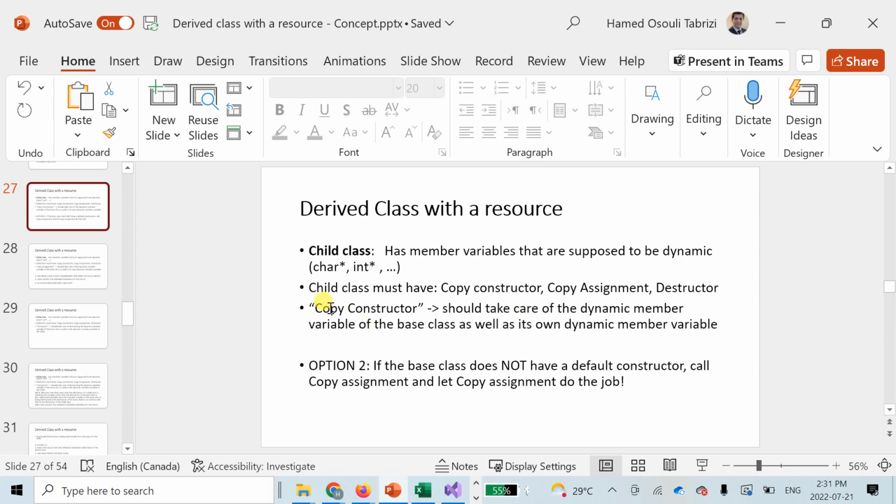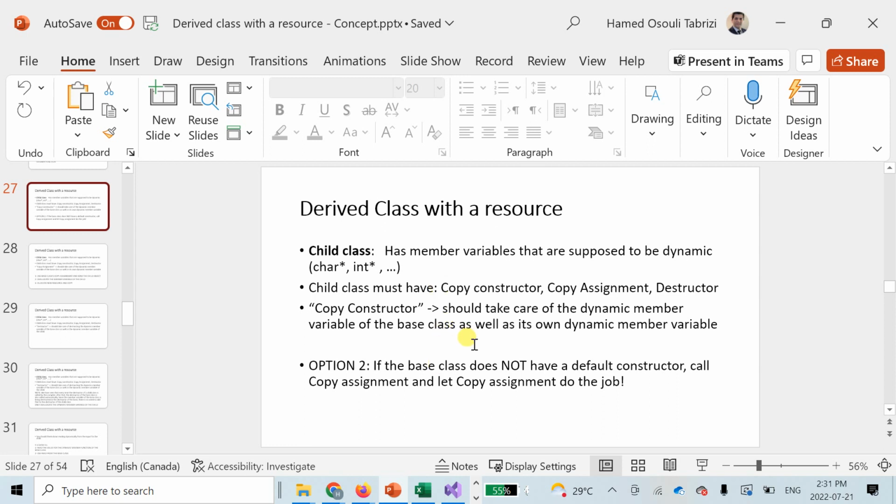One is the parent part, the other is the child part. In this example, name has its dynamically allocated value, and last name also comes into play in full name.